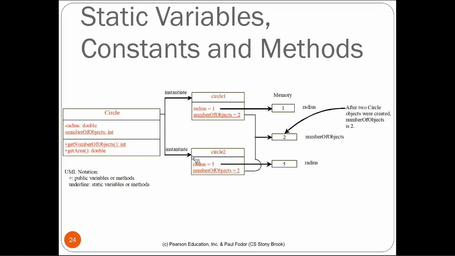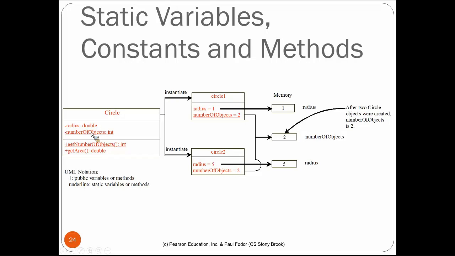Okay. So in order to understand really the difference between static and non-static, we can see that in an example between static data fields, like for instance number of objects, and non-static data fields, like for instance radius. A non-static data field is a data field that is connected to every object, like for instance circle 1 and circle 2 will have a different radius data field. A static data field is a data field which is shared between all the objects of the same type.